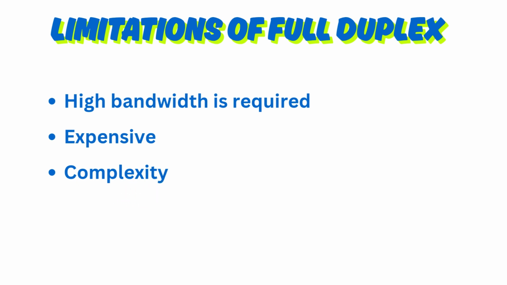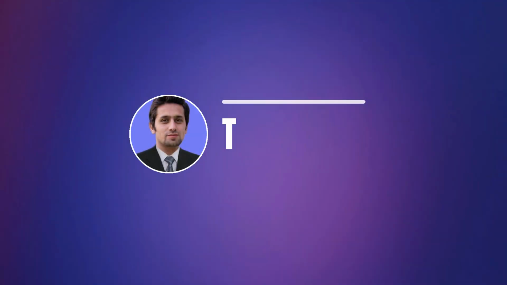Although we know the full duplex mode of communication is a fast, accurate and reliable mode of communication, there are certain limitations which hamper its adoption, like this mode of communication requires high bandwidth, and similarly it is expensive to implement this type of communication. Furthermore, this type of communication suffers from complexity. It's very complex to manage both sending and receiving devices at both ends.